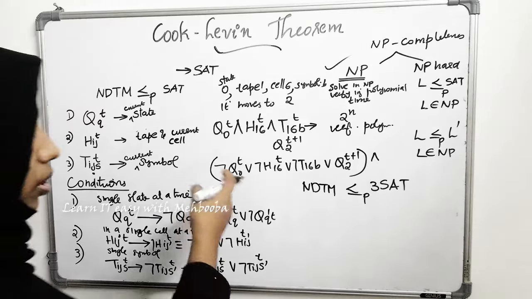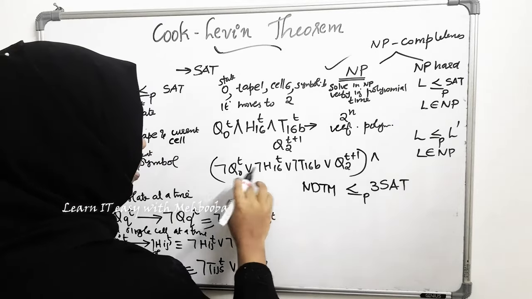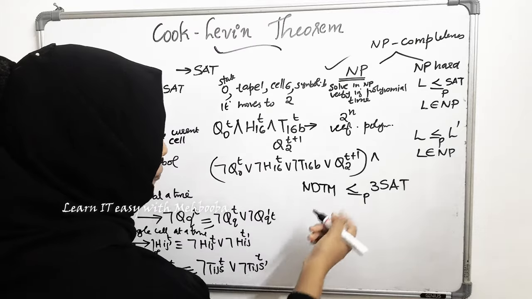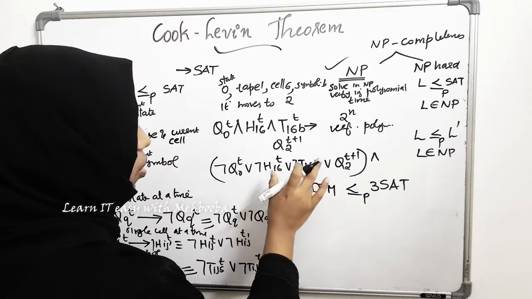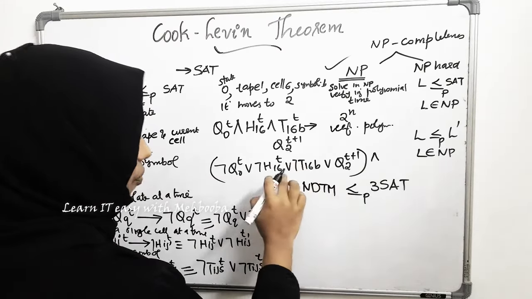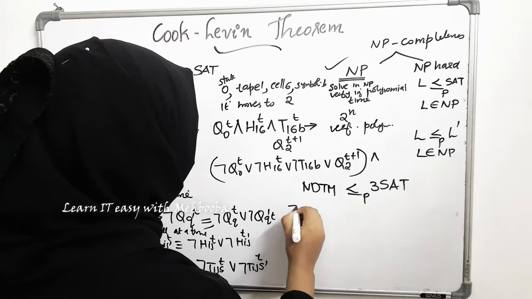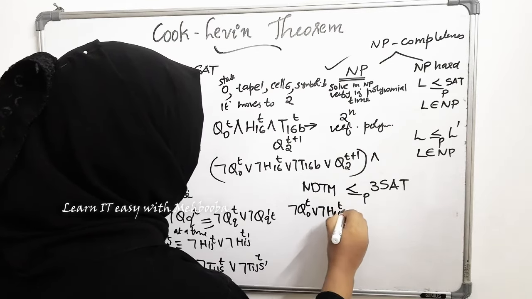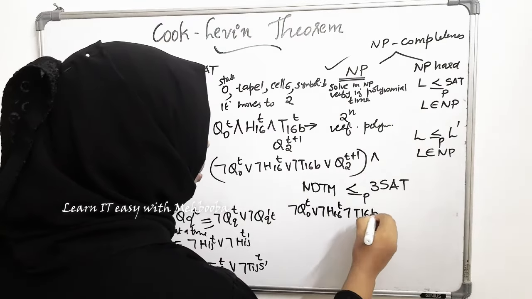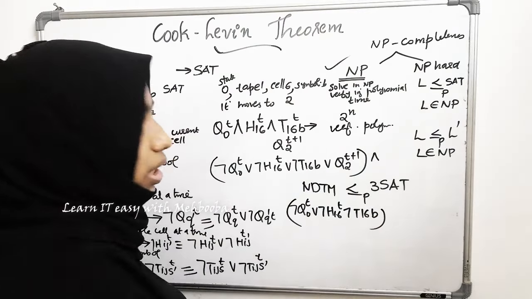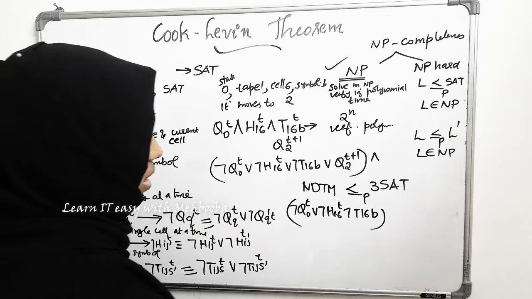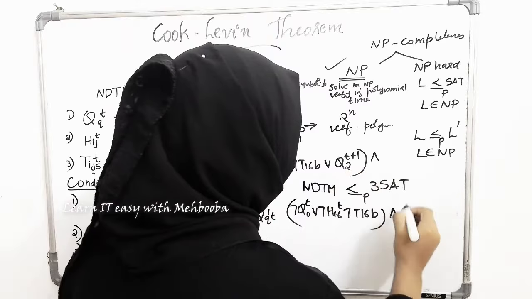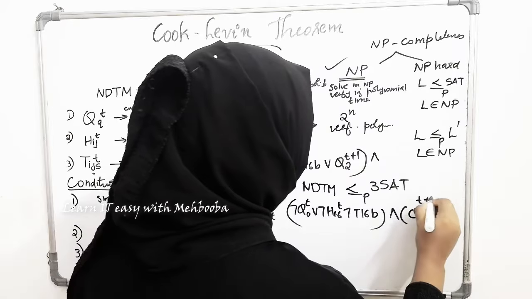There is an algorithm. So in this case, I'll tell you how you can do this. So this actually contains 4 literals, right? But in 3CNF, you can have a maximum of 3 literals in a clause. So we will split this one clause into 2 different clauses. So negation Q0T or negation H16T or negation T16B, all this goes into the first clause, because exactly 3 literals are allowed in 3CNF. Now the remaining literal here is Q2T plus 1. That is the only literal remaining.